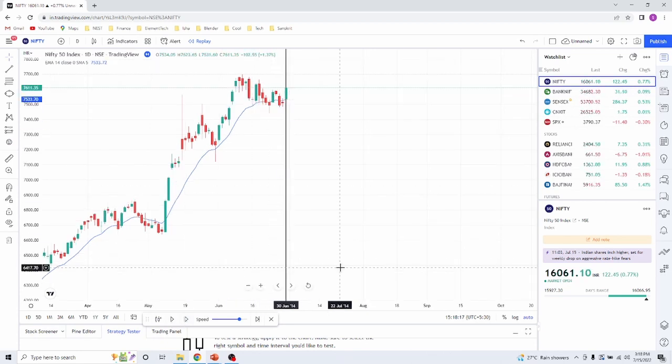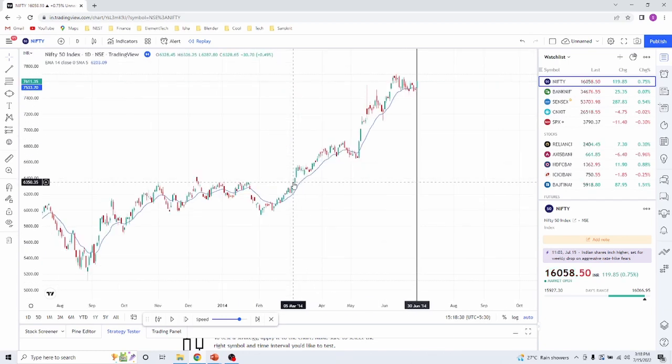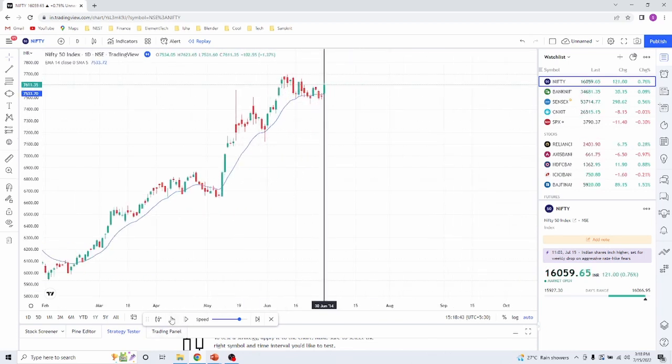Okay, so now you can use this button to go one step at a time. It will give you the candle which was formed on 30th June. You can just play and it will give you all the candles one after the other. Okay, but this tool will help you to do chart analysis and pattern analysis, candle patterns, chart patterns in the past, and this is the first step you have to take for any technical analysis of the past trades. Okay, so now I will just play it and show it to you.